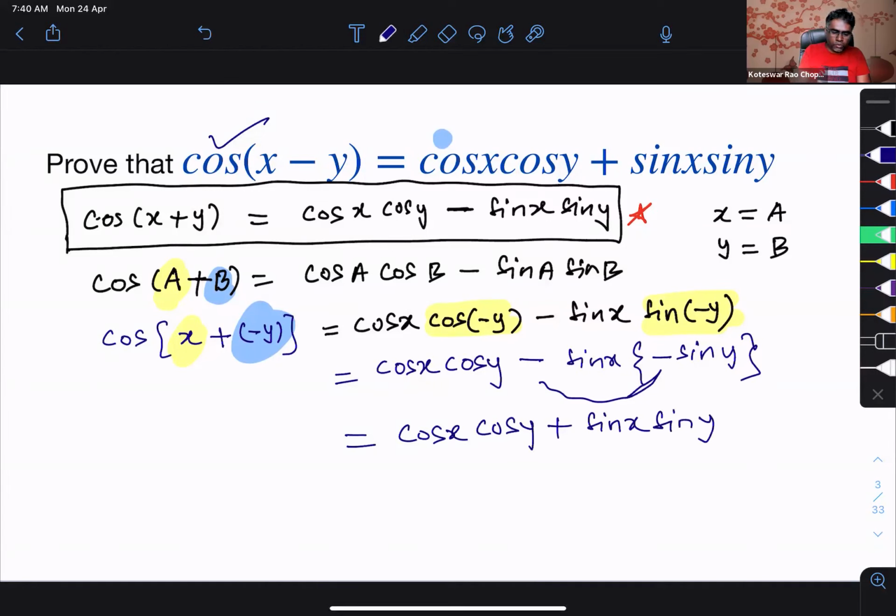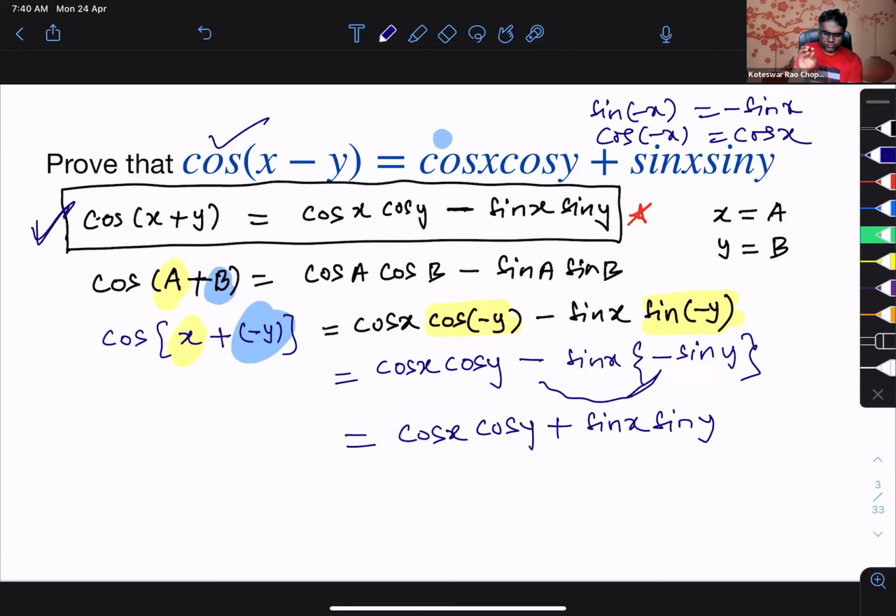So we know this result, and then we know sin of minus x is minus sin x, and then cos of minus x is cos x. So we are using those results to prove this one. Okay. So again, I'll pause here for a minute. So make sure you understand this. Okay, so if there are no questions, we'll move to the next result.